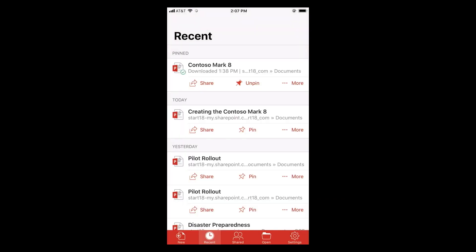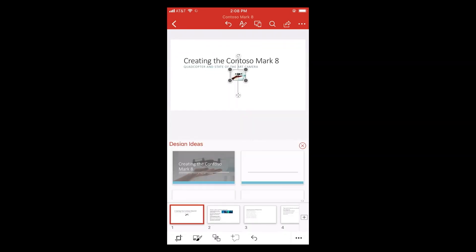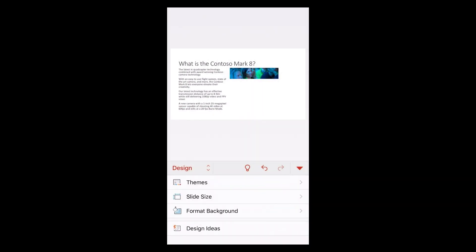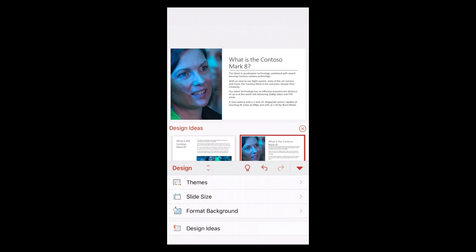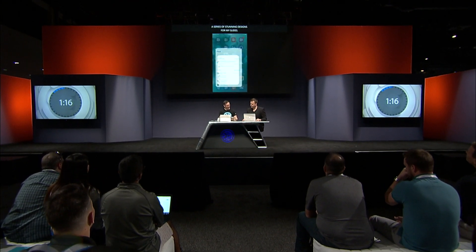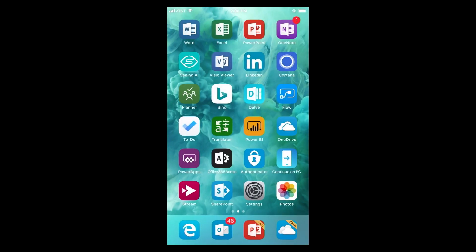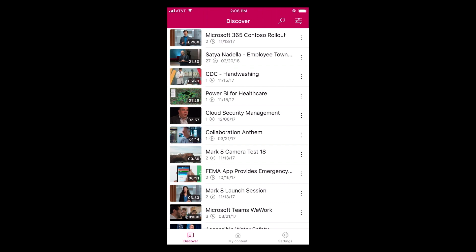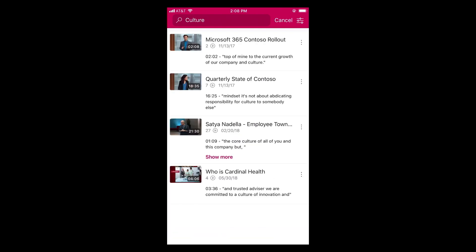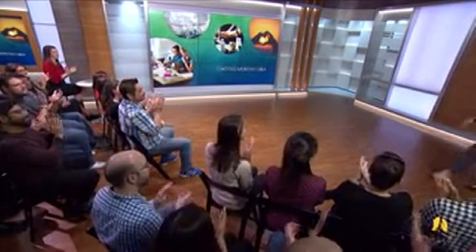Now I'm going to bring up PowerPoint on my mobile device. I showed you Ideas earlier — I'll drop a picture on this slide, and intelligence features come in just as I'd expect. Bringing up the design surface and design ideas creates a series of stunning designs for my slides, even while I'm mobile, across every Microsoft 365 surface. We've also got updates to the SharePoint app — it's very people-centric, with access to recent files and featured links. Massive improvements in this application. And finally, Microsoft Stream brings secure video to mobile, enables an offline experience, and through AI you can search for a word like 'culture' and find the videos where that word is spoken. You can see exactly in the stream where Patty is speaking about it, then watch the video, make it available offline, like it, and add it to a watch list.